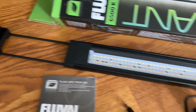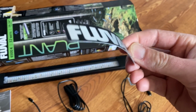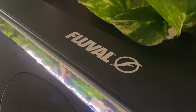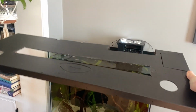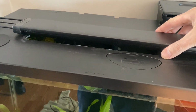But it comes with everything that you see here. Again, it's a pretty straightforward setup. It's just a light bar. It even comes with a cool little metallic sticker. I put that right on top of mine, and it didn't get hot enough to where it affected that. And even if it did, the sticker's pretty sturdy. But I did a little special cutout for my tank lid here. I want to make sure that I can get all 120 degrees of light onto this tank.